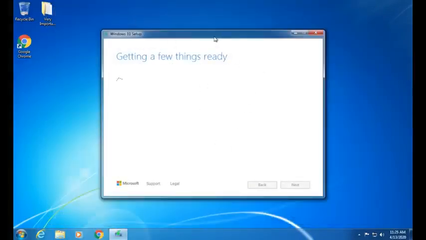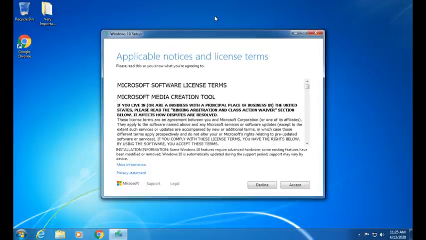What this program will do is download a copy of Windows 10 to your computer, and then help you install that copy of Windows 10. Some people were asking, how does this work, from the last video? The way this works is that Microsoft, even though it's 2020, used to have a free upgrade period from 2015 to 2016. That's ended, but Microsoft still allows you to activate a copy of Windows 10 using a Windows 7 or Windows 8 or Windows 8.1 product key.